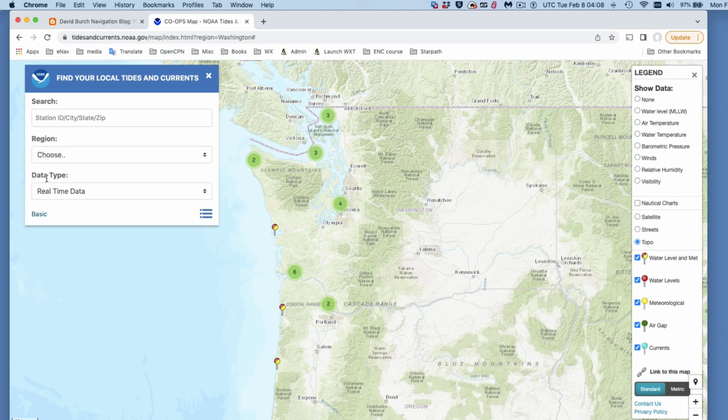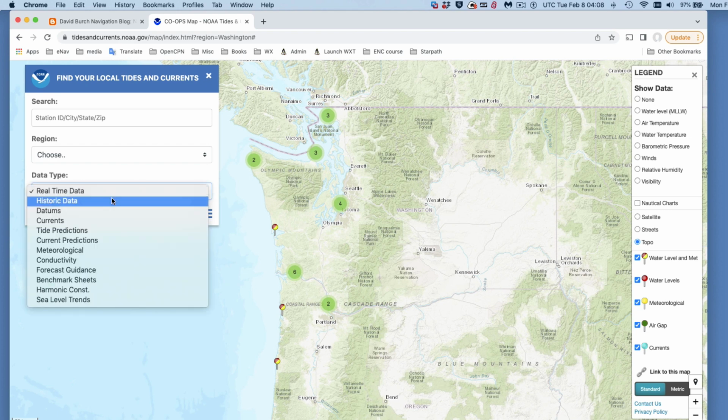Then it tells you to come down here to the data type drop down. Let's say we want current predictions, you can go here and click. We're going to use one of these two, current predictions or tide predictions, for what we're doing now. Later in life, you can come back and play and see all kinds of interesting data here. You can look at the inverse barometer effect by looking at real water levels. But for now, we just want regular old current and tide predictions that used to be in the books.